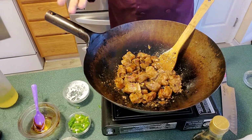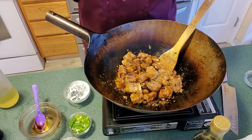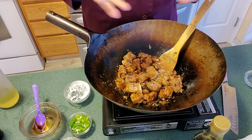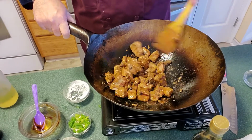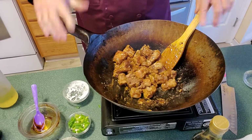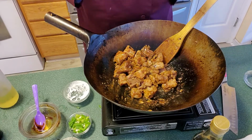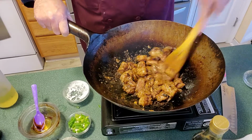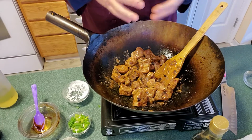Now, some people prefer it dry, right? Some people want a gravy so you can put it over the rice. I know that most of you guys like the gravy. So we'll saute it. Let all that flavor attach to the meat. Let it singe so it sticks to the meat a little bit. The cornstarch already helped seal in all the flavors.